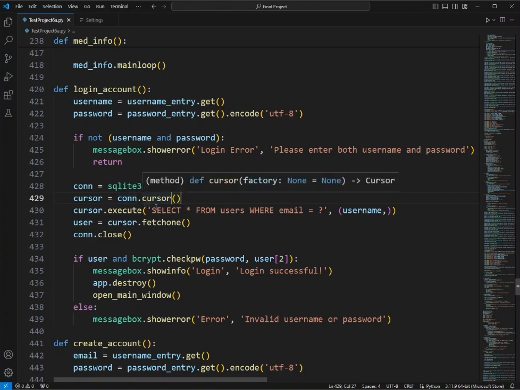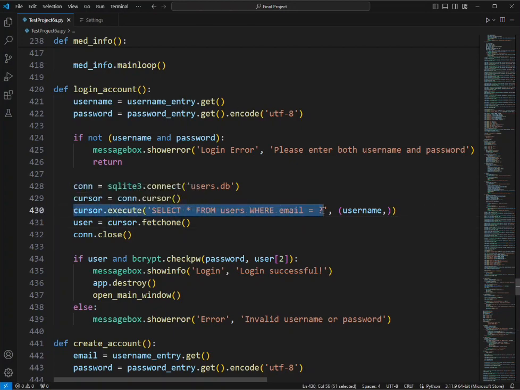The con object represents the connection to the database. cursor = con.cursor() creates a cursor object using the connection object. cursor.execute('SELECT * FROM users WHERE email = ?', (username,)) executes an SQL select query to retrieve all columns from the users table where the email column matches the value of username.